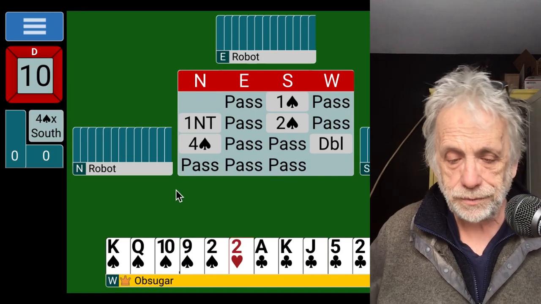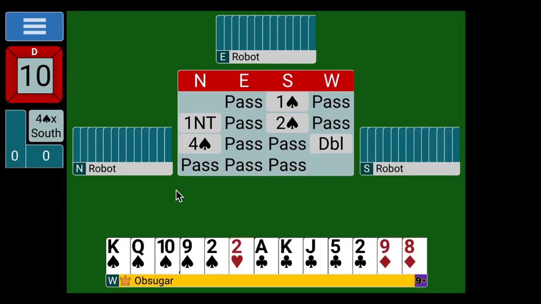Anyways, next question is, what do I lead? Now, it would seem that with 2 hearts, I'm going to lead the hearts, right? I've got a stiff, and I've got control of the spade suit, and I can get some ruffs. But remember, our other goal here, right, is that we want to own the spade suit. So playing a heart here doesn't really do anything for us.